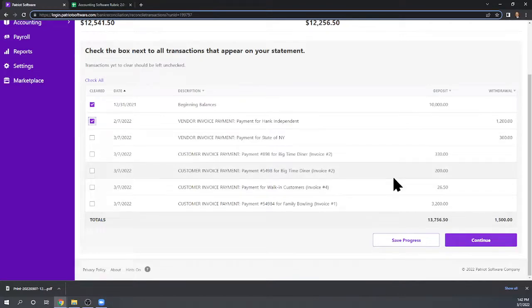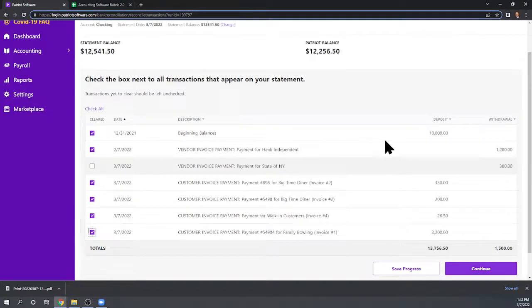And now I look and I have one deposit for $3,756.50 on my bank statement, and if I add all four of these together, that's that deposit. So this is why it would be nice if we could have combined all four of these into one deposit, but we couldn't. Every time we receive a payment on an invoice, it goes directly to your bank account. So when you have a lot of deposits, it's going to be very hard to match them to what's on your statement. But we add those four up, and that equals the one deposit I have of $3,056.50.